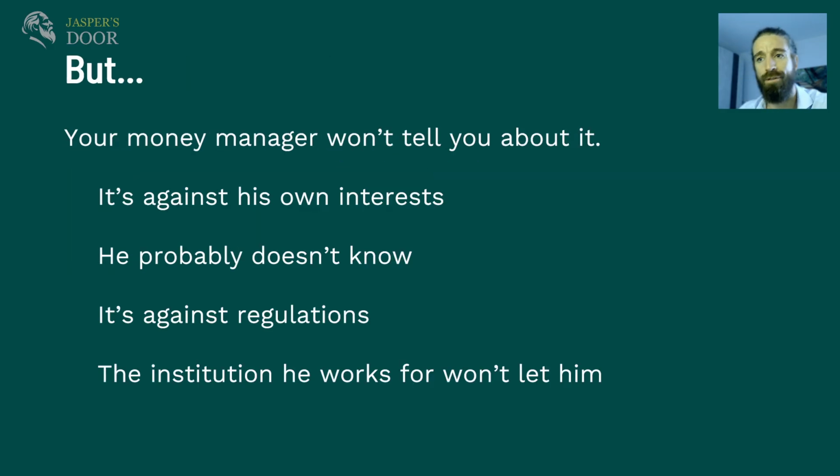But then if you want to talk about this with your money manager, he won't be able to talk to you about it. And the reason is because it goes against his own interests. First, he gets paid based on the commissions you pay him. So he needs to sell something that is already prepared. He cannot come up with his own ideas because he's entangled in all this bureaucracy and regulation, which have some good reasons sometimes, but not in this case.